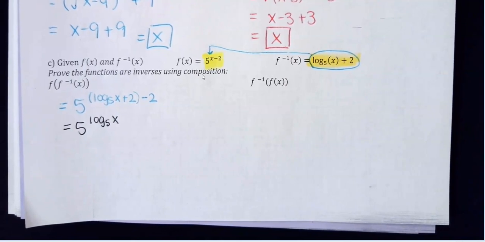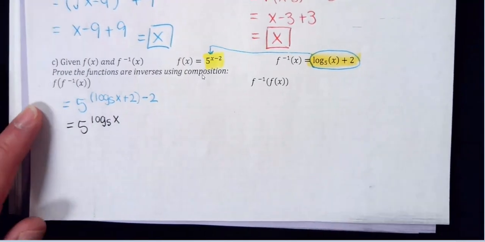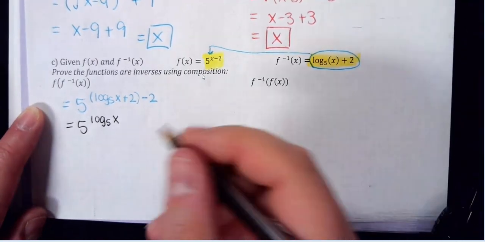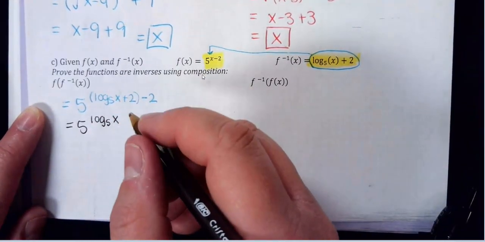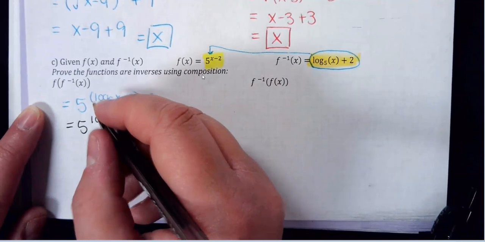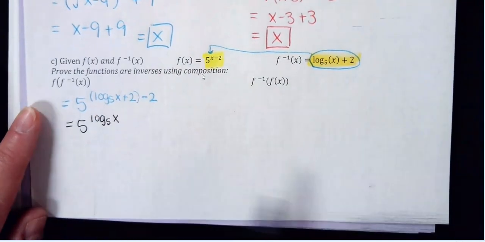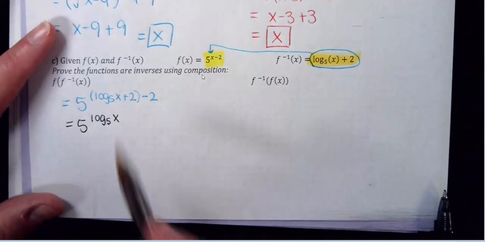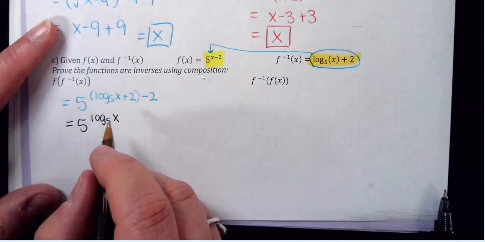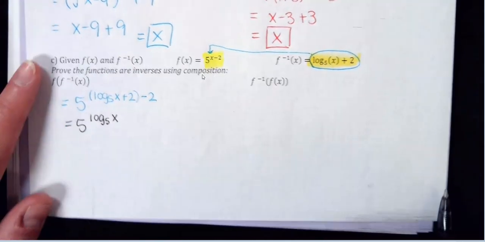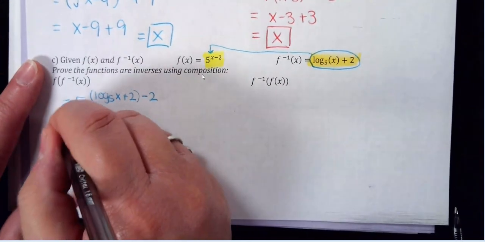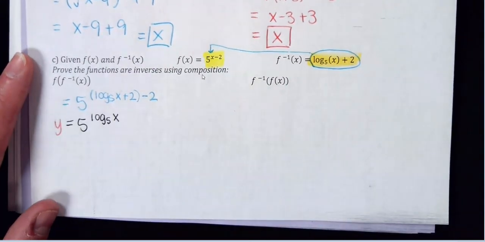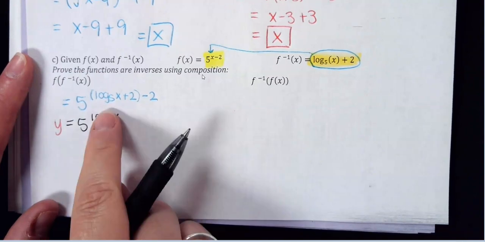This is weird to show algebraically. So what I'm actually going to do, you can use any variable you want, is put a variable on the other side so I have a place to do this. See if you guys remember this from a little earlier in the semester. Okay, let me just do this. I'm going to put a y over here. I'm going to convert this. This is an exponential, and I know it has a log in it, but I'm going to convert it to a log.